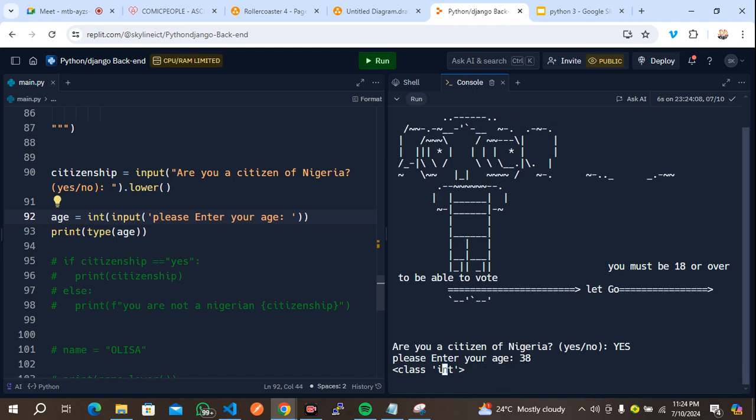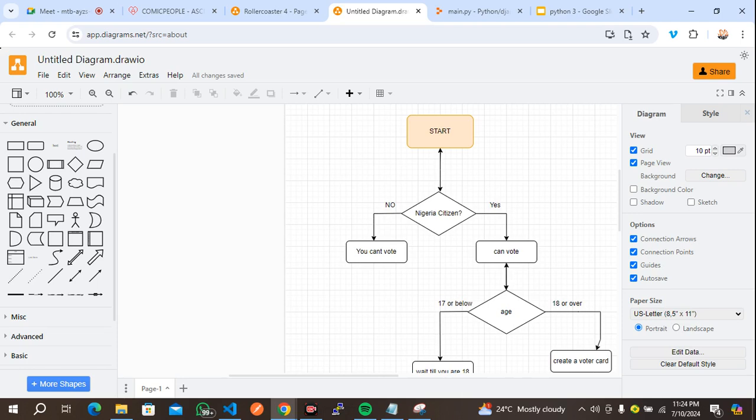So now we want to use this to check, right? So we're going to check if the person's age is greater than or equals to 18, right? Because remember our criteria, so here you can check the age, if you're a Nigerian citizen, right?